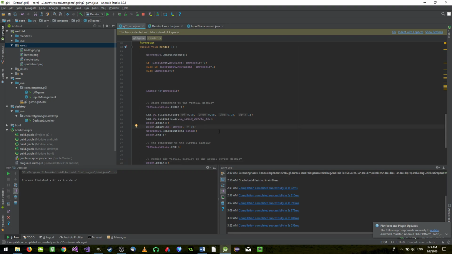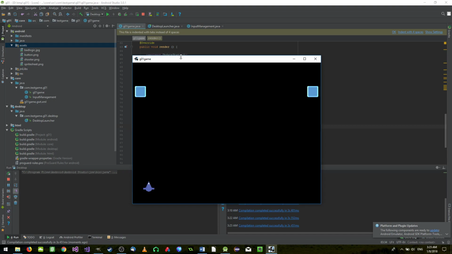I will add maybe 50 pixels so that the spaceship's not stuck to the very bottom. It will be a little bit shifted about the display, something like that. Okay, so now we will start working on the effect of displaying stars and stuff like that.